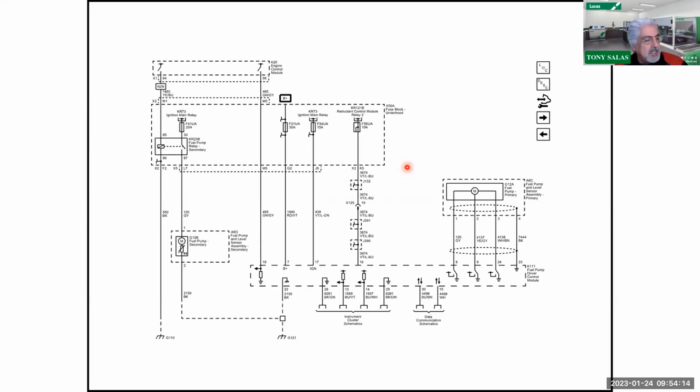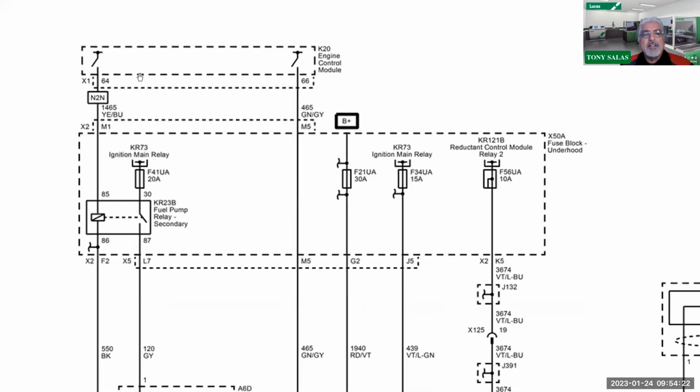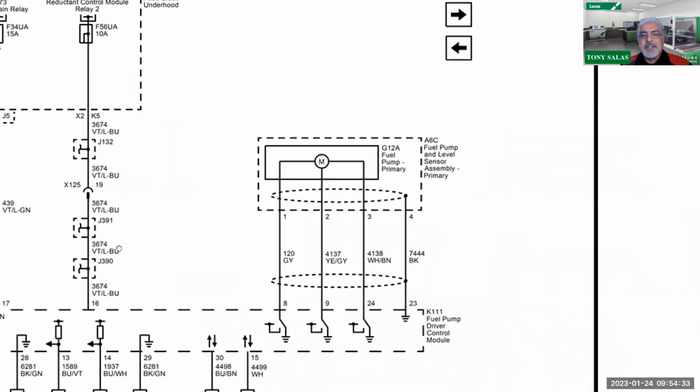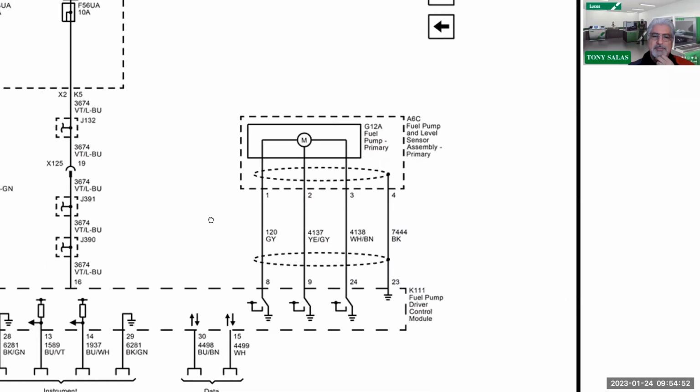But here's what I wanted to dedicate a little bit of time to here. We mentioned already on part 1 about the power and grounds taking place here. And in this case, please note, you're going to see a fuel pump here, but that is your transfer pump right there. Your main lift pump is this guy right here, which is again a 3-phase pump. Now, if you would like to see more about 3-phase pumps, it actually is pulse width modulating. In this case, you could use a meter, but a scope could be your best friend to see what's going on.